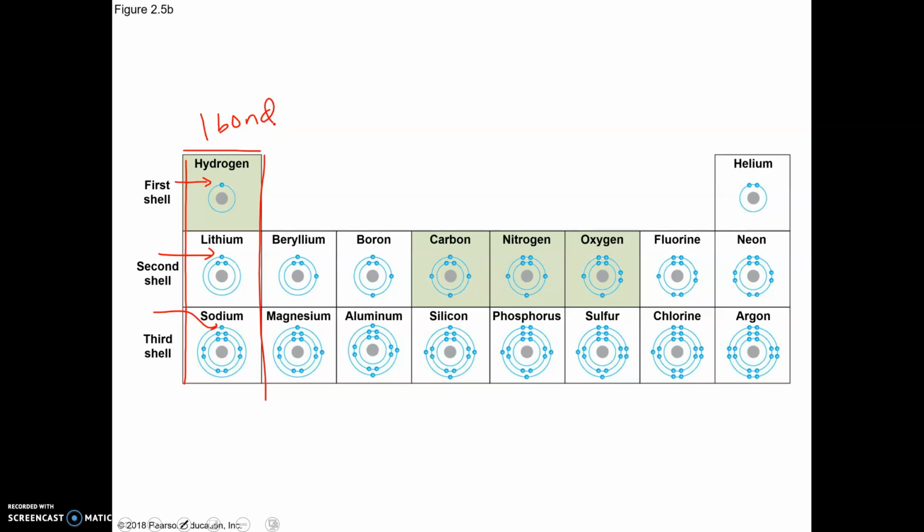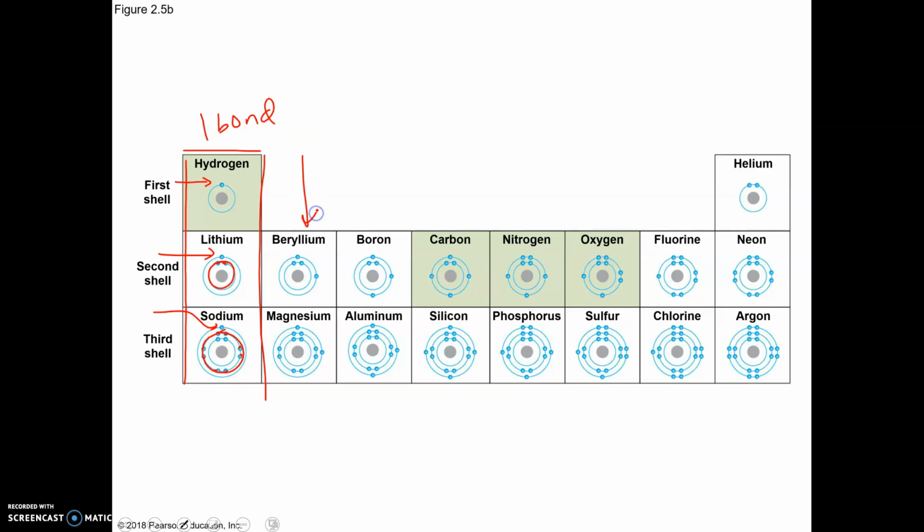Well, because in this case, the easiest thing to do would be to get rid of that valence electron. And then their shell beneath is already full. See how if hydrogen gets rid of its electron, it actually doesn't have any. If lithium gets rid of the electron, the shell beneath is full. It's got two, which is all that the first shell can hold. If sodium gets rid of that outermost electron, the shell beneath already has 8 electrons.